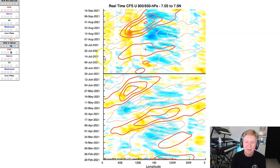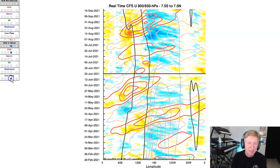Here you go into mid-July, just this weak nondescript pattern with westerly anomalies in spots, but just kind of a mixed bag of nothing. A very weak active phase in mid-July, and then somewhere in August, things wake up. Strong active phase, but it gets chopped off, can't even make it to the dateline. Why is that? Low-pass filter. This gives you your kind of general tendency for high or low pressure.